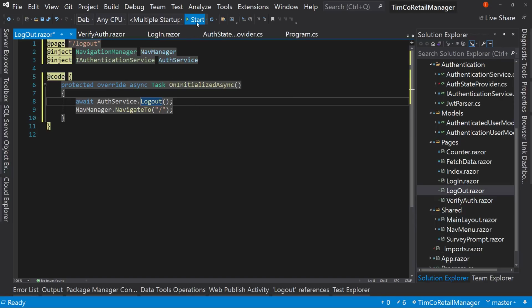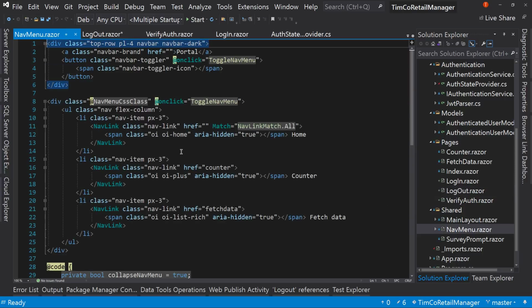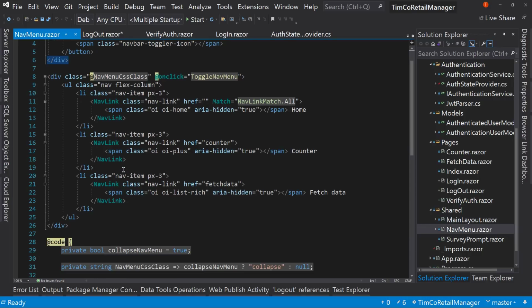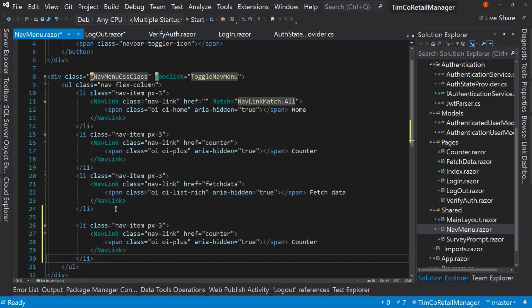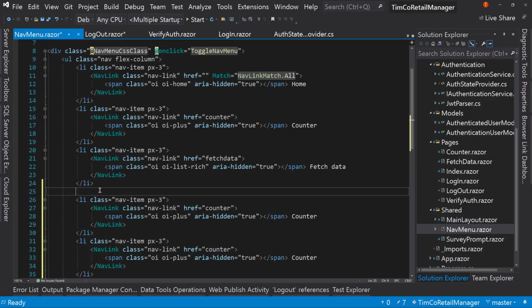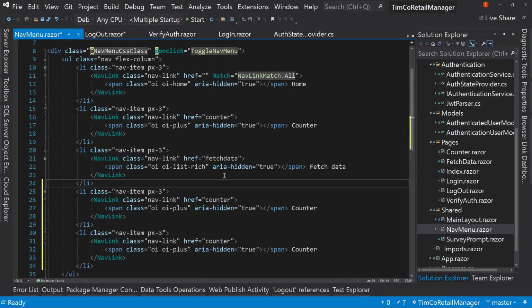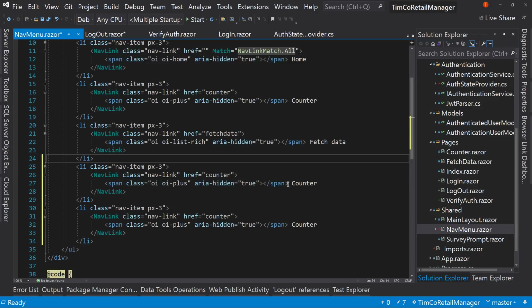All right. So now let's go to our nav menu. I'm getting tired of typing these things in. So what I'm going to do is copy the counter since it's simple. I'm going to paste in two more. And I'm not going to worry about the icons for now. Let's just say log in, and we'll have the log out.